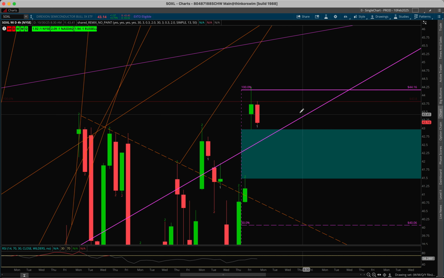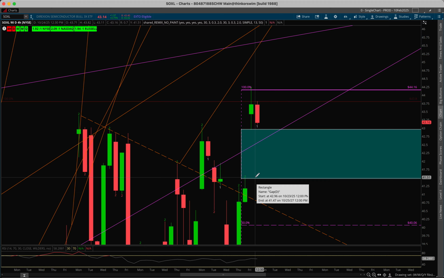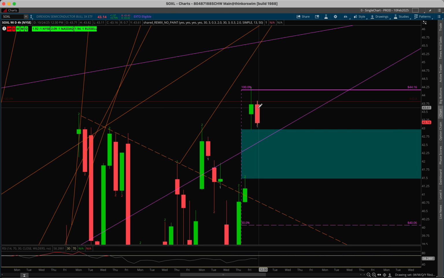So we'll look at the hard numbers in a second when we look at the notes. But to the downside, there's a little ways to fall, and it's still not a major issue, right? Just because of the size of the gap up that we had. Now, if we get price action to the upside and price goes above the high of the second 4-hour candle of Friday, that triggers a 2, 1, 2 up. That triggers at 43.82 and has a magnitude of 44.16.